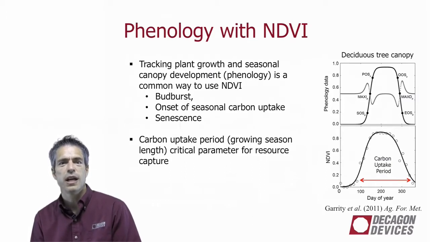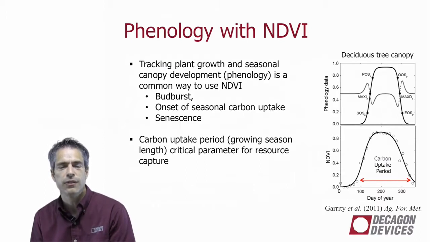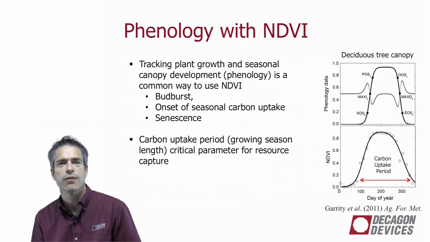And here are some data just to give a primer on what might happen if we took these measurements to the field. This is a study by my colleague Steve Garrity and some colleagues at the University of Idaho, where they were looking at the NDVI as it tracked across a season. These are satellite data that they picked up, and they correlated very well with a lot of things that were happening in this deciduous tree canopy.